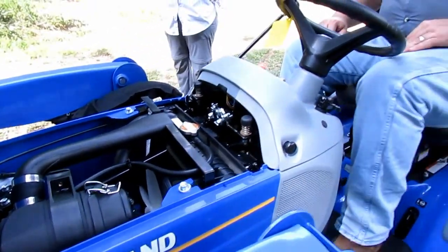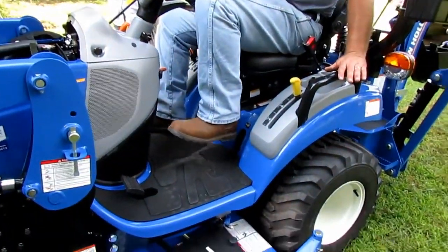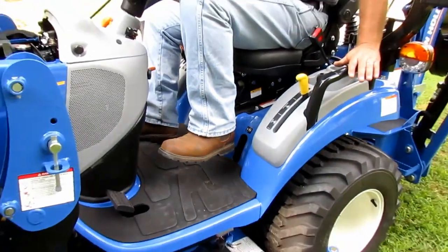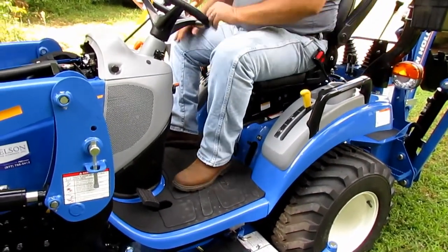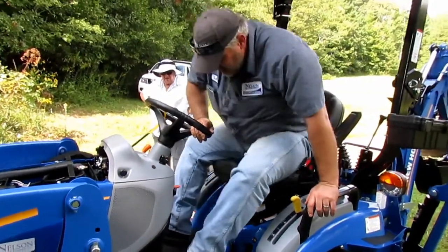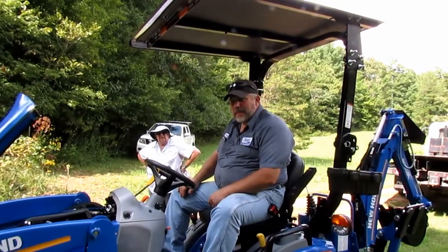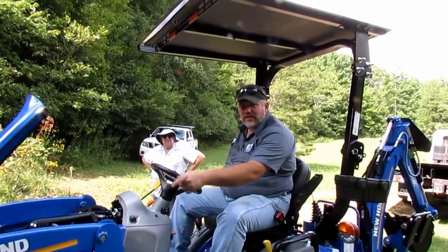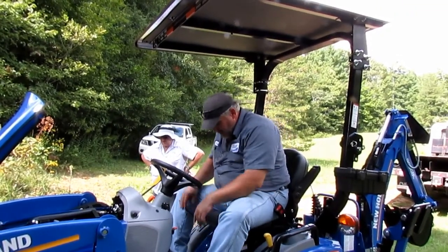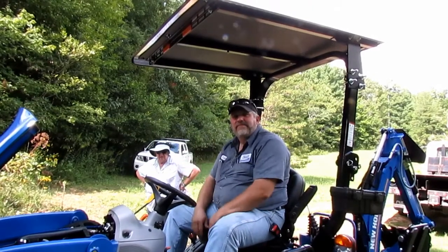All right. You've got a differential lock, which will lock your rear wheels together. Okay. And it's my heel right here. Just push this lever down. So that gives you, otherwise it's what, limited slip? Otherwise, it's just one tire. Okay. Yes, sir. Gotcha. You'll probably never use the differential lock, but you might, because you've got four-wheel drive. It's four-wheel all the time? No, sir. It's limited slip, and then if you lock the differential, then it's going to give you 4? 1 and 1. This will give you 3. Okay. So power to front left and power to front right. It's whichever one that's spinning. Okay. So like limited slip.